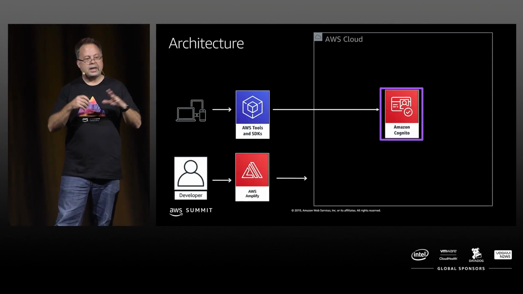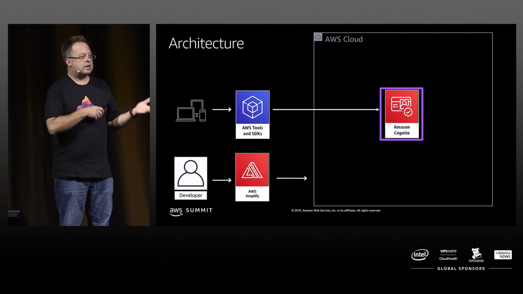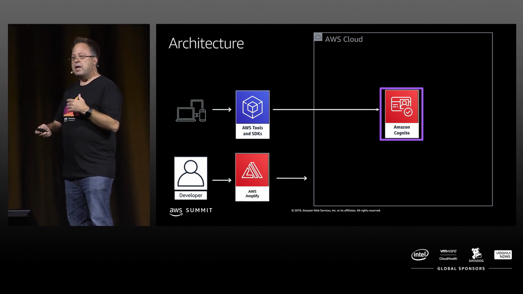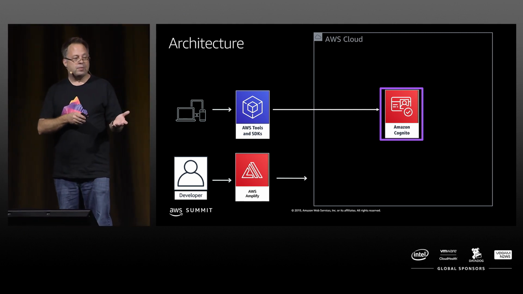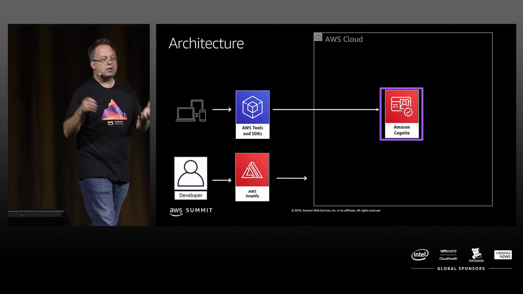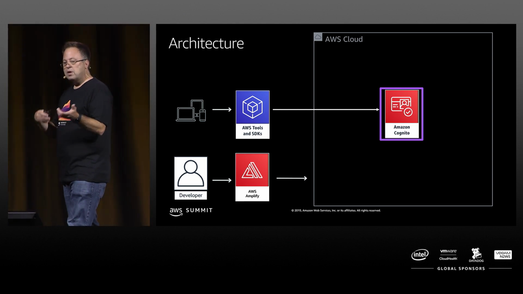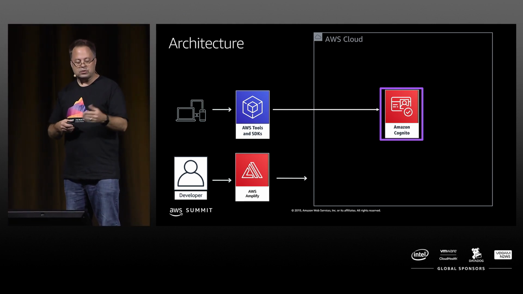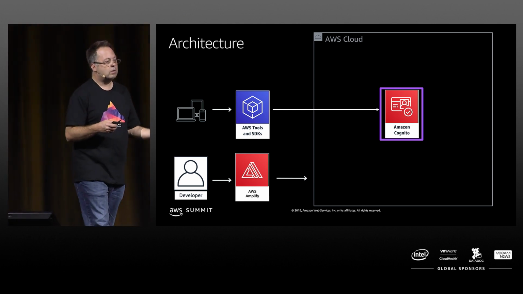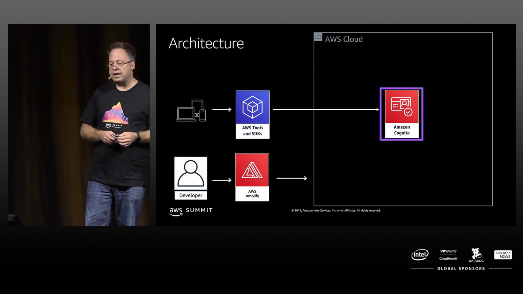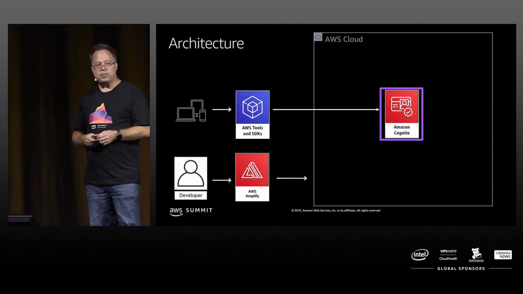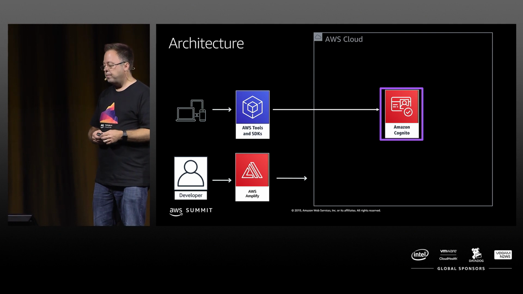So we lay out our architecture. As you can see here, we're going to provision Cognito by using Amplify to create the authentication in Cognito for us. It streamlines and makes things very easy for us. And then we're going to leverage those endpoints from Cognito in our application with the SDK and AWS tools to make those services available.